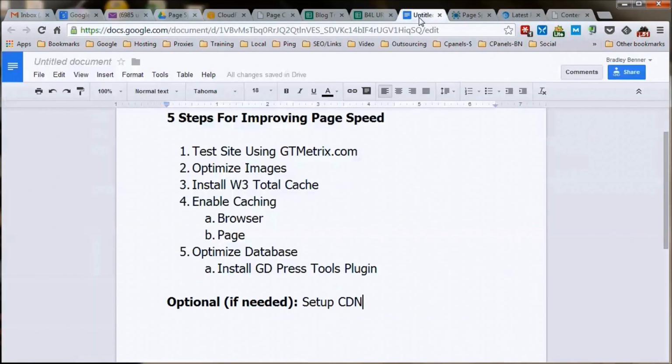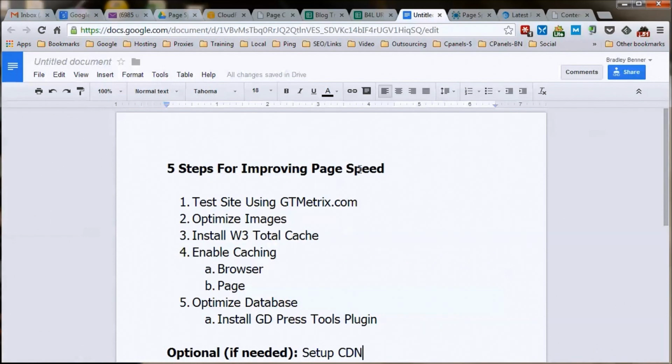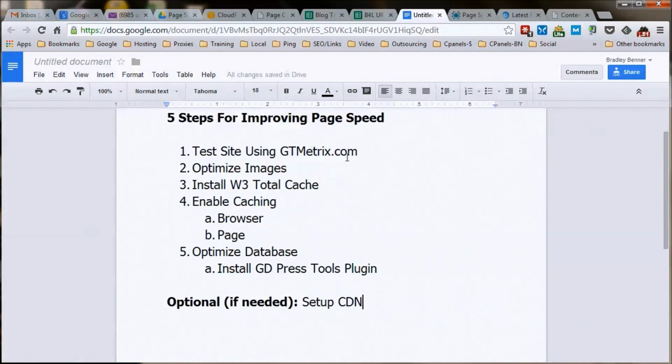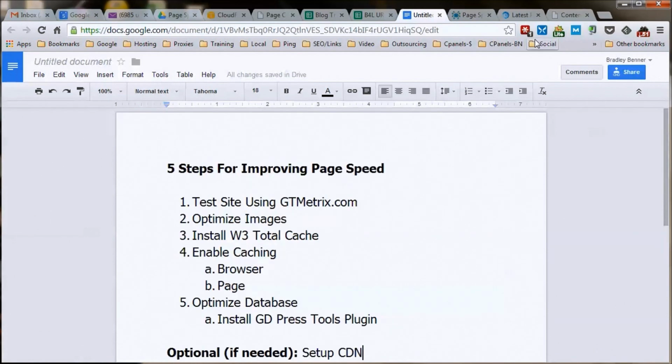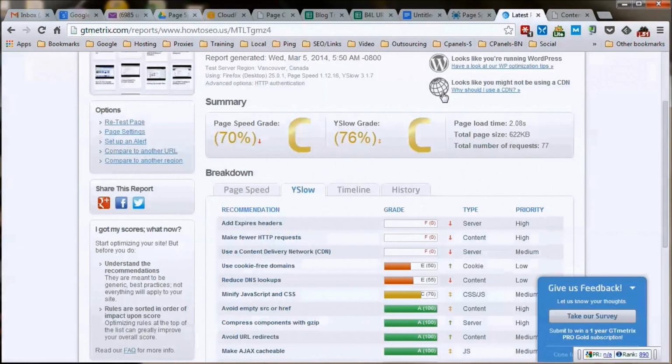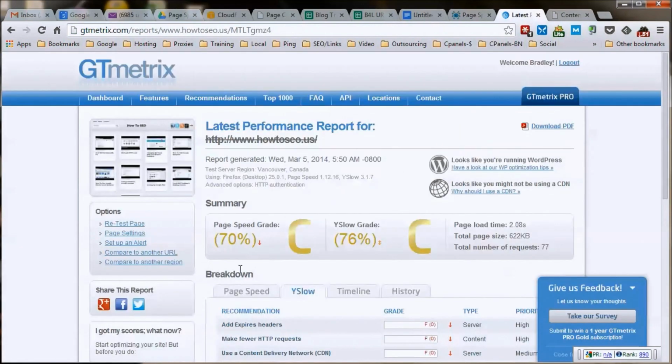So with that said, I'm going to wrap this video up. This was 5 steps for improving page speed for a WordPress site, and you can see that we made some considerable improvements in about 15 minutes of time. And actually, once you've got the hang of this, you can run through these in 5 minutes flat, and a lot of times for a lot of sites you'll see a huge improvement in speed just from doing what I showed you. And in the next video, the follow-up video, we'll set up a CDN.